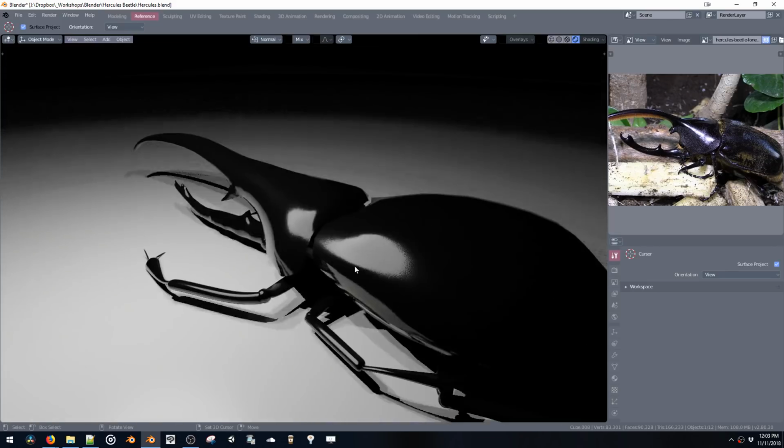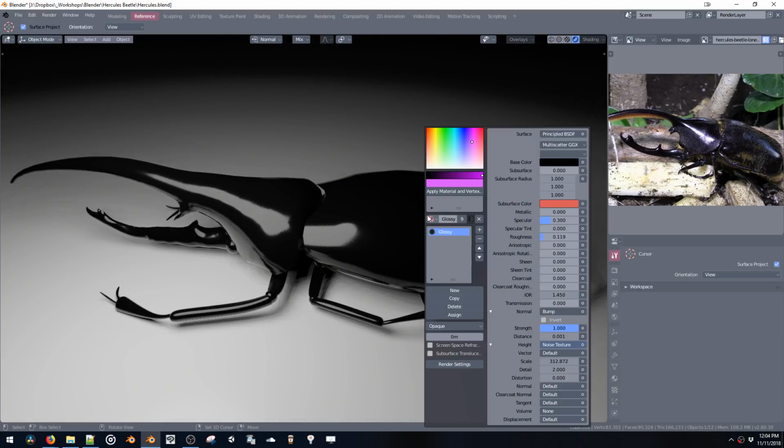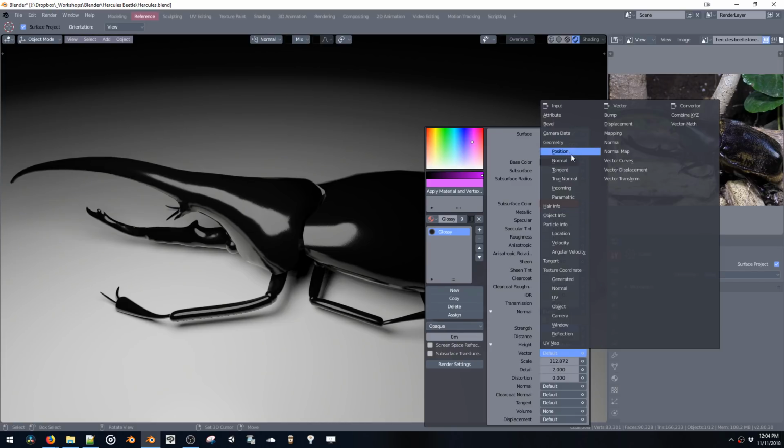What else do we need? Some other wrinkles as well. Get the vector and put noise onto that.